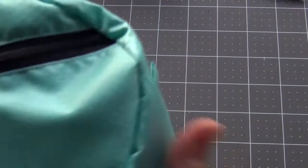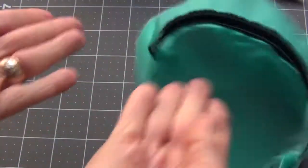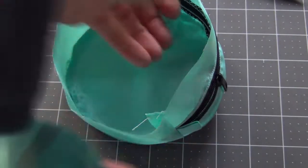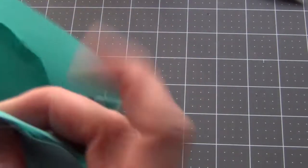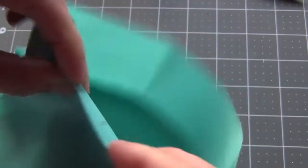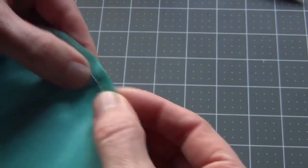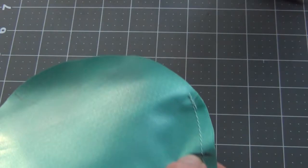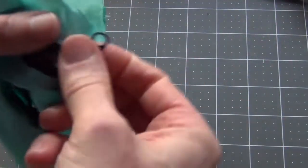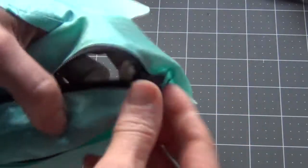Now that I have the first side sewn on, we'll sew the other side on. So I've got the back here, and I've marked the center of the one side. And I want that lined up perfectly with the center of the other side so that those two pencil marks are pretty lined up. I'm going to put a pin in there. And now I want to make sure the zipper is open, because if we sew this bag together, we want to be able to turn the bag right side out without having to fight the zipper.